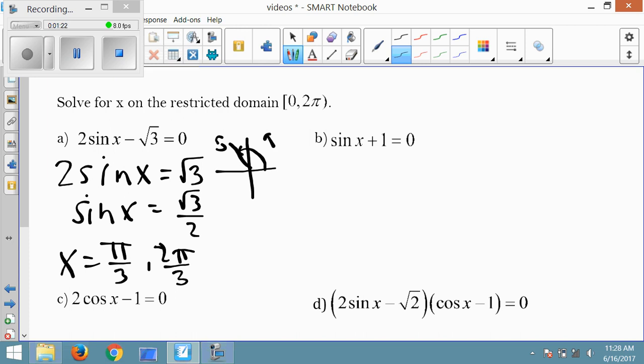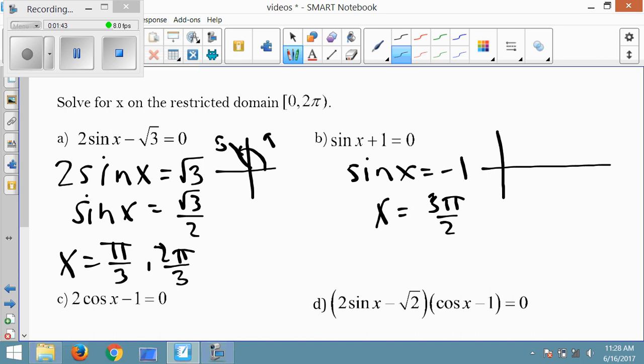All right, so one step here in B first before we can start figuring out some angles. We just need to subtract 1 from both sides. In your normal domain of 0 to 2 pi, sine is only equal to -1 at one place, and that is at 3 pi over 2. One way I tend to look at it, if I just remember my 5-point sine, I remember it's negative down here at that 3 pi over 2. So I use my 5-point reference from graphing sine and cosine to help me find out if there are angles on the axes.